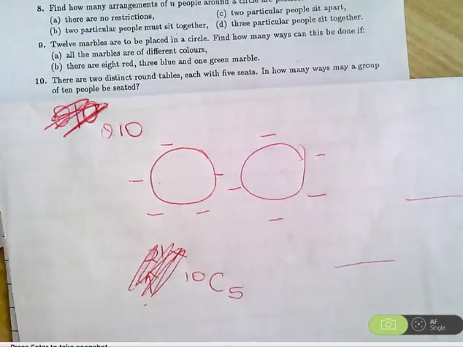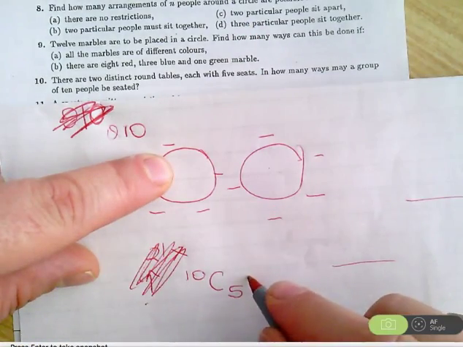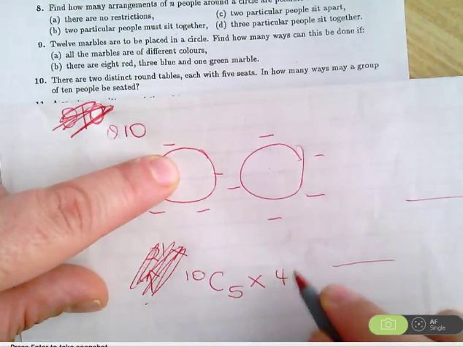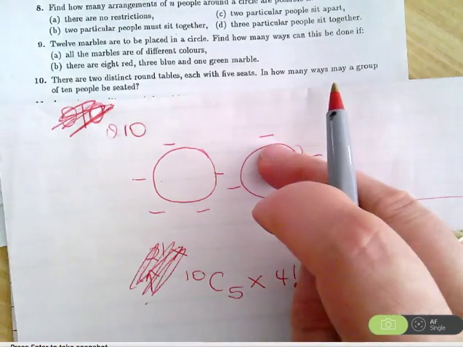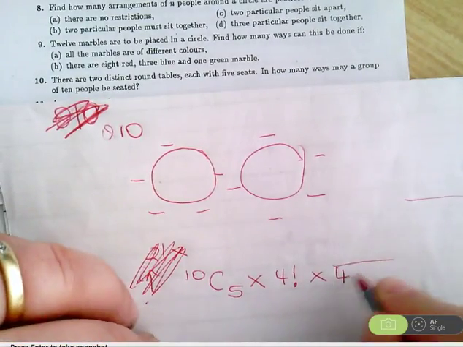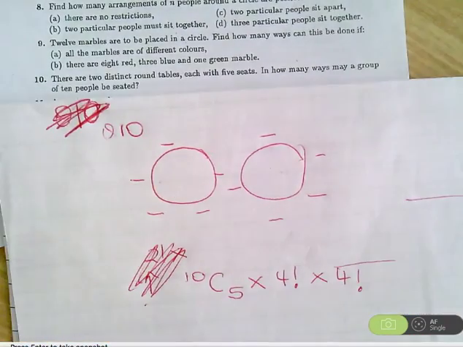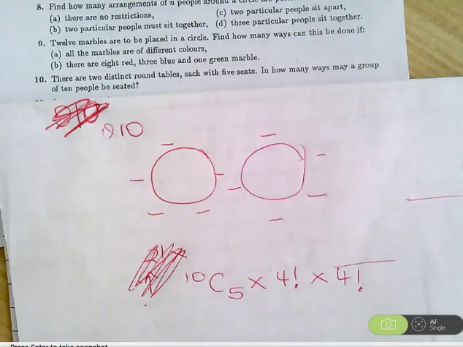10 people, we're going to choose 5 for this table. Now, 5 people are chosen here. Let's just order those 5 people, times 4 factorial. And there's 5 people here by default, and order those people. If you've chosen 5 people here, girls, there's 10 people. If I choose 5, aren't there 5 people still left over? Yeah. So if I choose 5 people to go on one table, then the remaining 5 have to go on the other table.